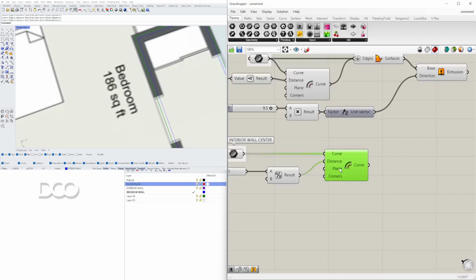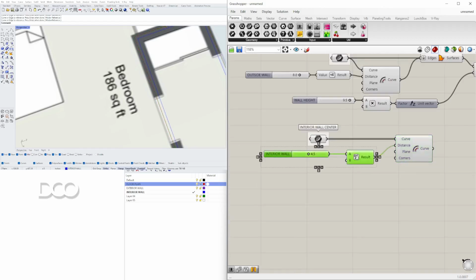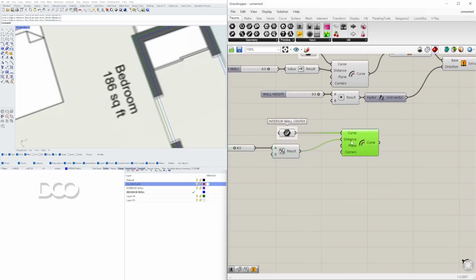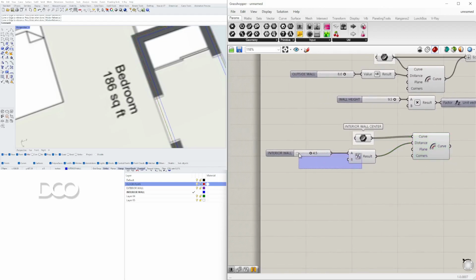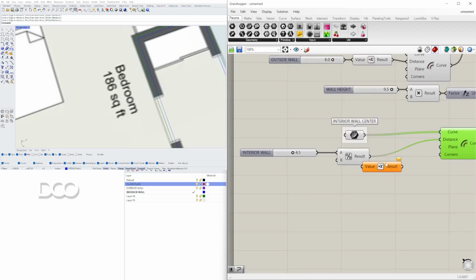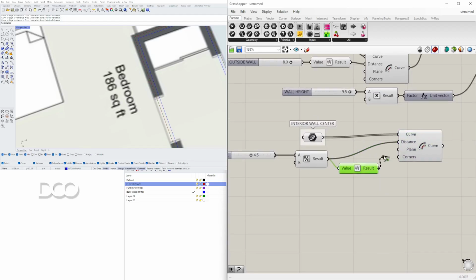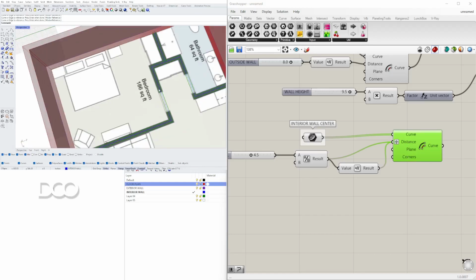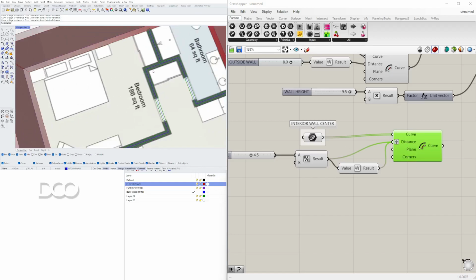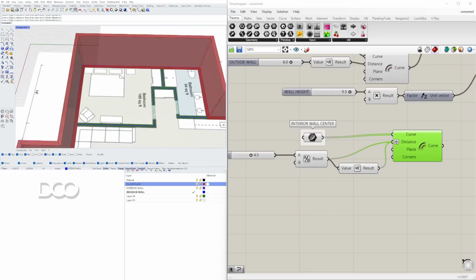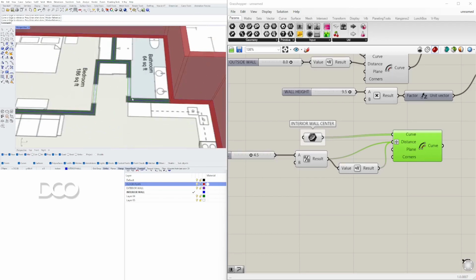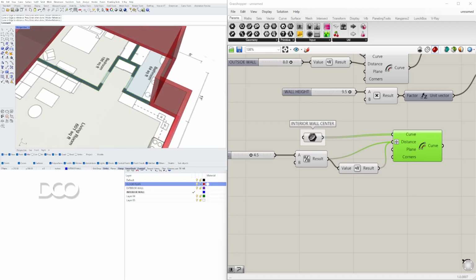And then we can offset again, either using the same component. So here's the thing, we can do a negative value and plug this in. So holding down shift, I can add another input, but as you can see, it has to be grafted. So it comes in, it has two different values, right? What we notice now is that it offsets it the way that we're looking for.